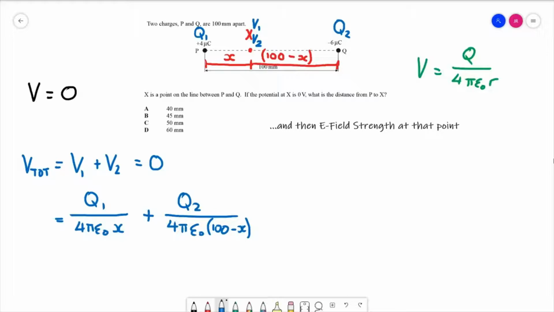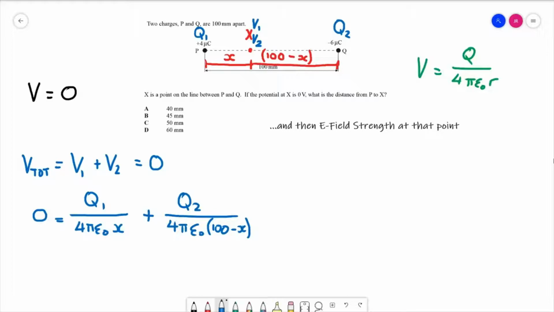And once again we know that that total is equal to 0 because that's what it tells us in the question. Straight away we can start to algebraically manipulate this. Now here's the first key mathematical point that we need to make sure we understand. It will be far better and far easier for you to approach questions from an algebraic manipulation point first before you start to really plug numbers into the equations.